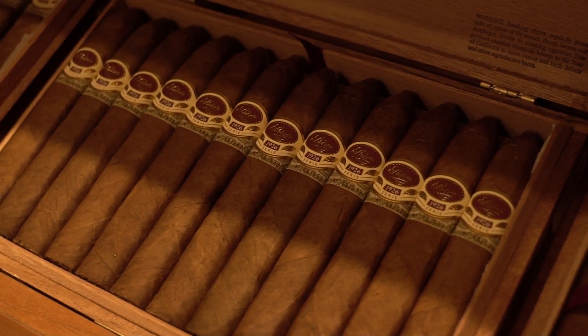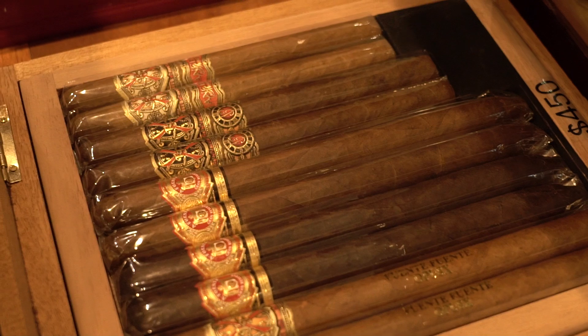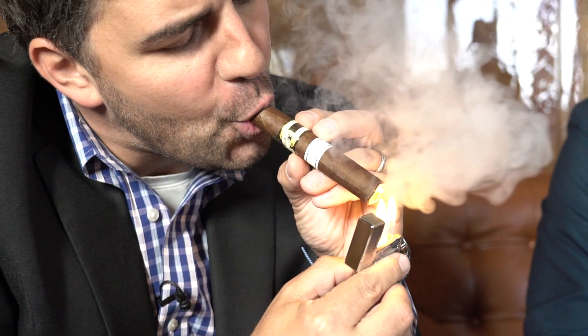Today we are back at the King Cigar Lounge with Pierre from PuroTrader. Pierre is going to take us through the different shapes, sizes, blends — everything you need to know about finding the right cigar. So when it comes to picking out your first cigar, usually the first cigar you smoke is something that's given to you. You're not going to a cigar shop finding your first cigar. But if you do have a choice when you find yourself at a cigar humidor, we are going to tell you what to look for across the different shapes, sizes, and colors as well.